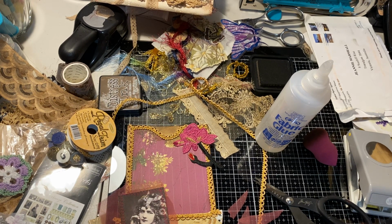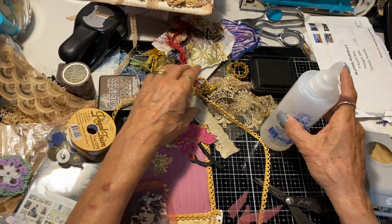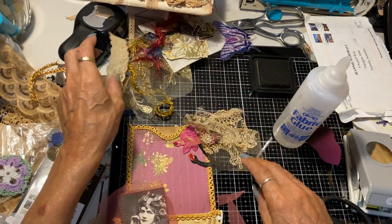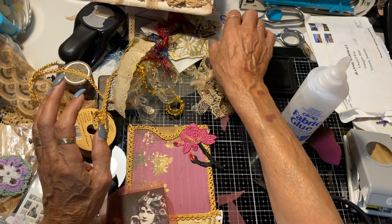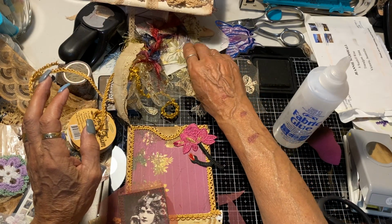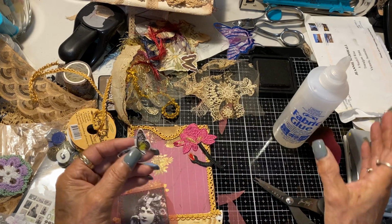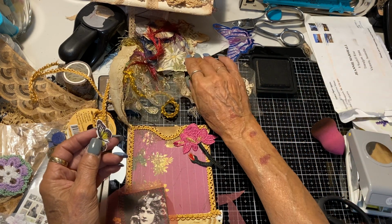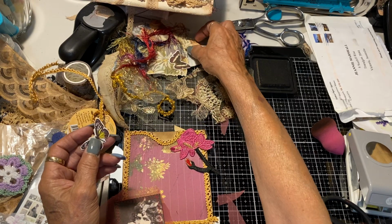Now, that is not complete. And you can tell it's not complete. Well, for me, it's not anyway. I like to think I can do more to my work by adding more things. Actually, I might use that butterfly, or I might use this one.